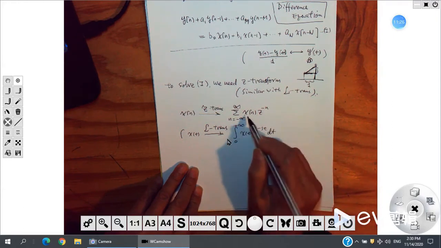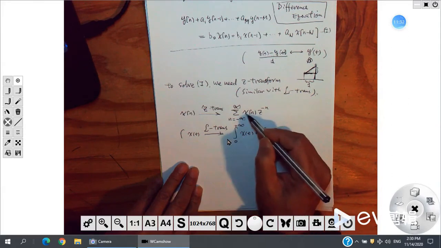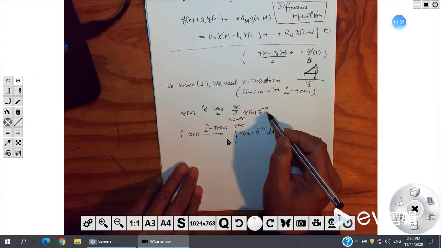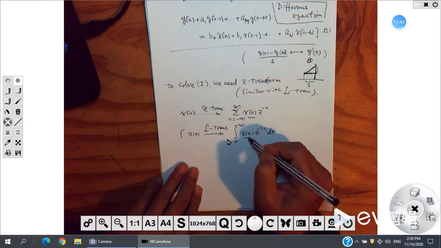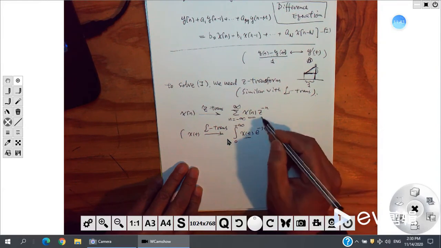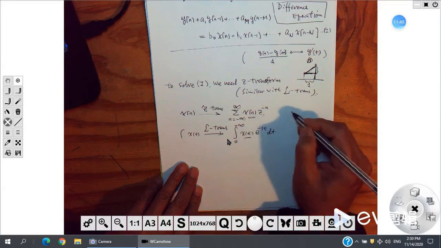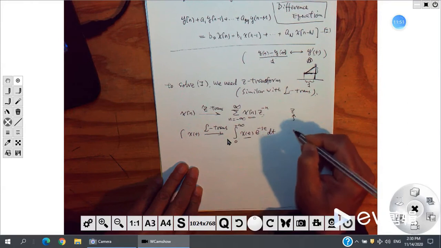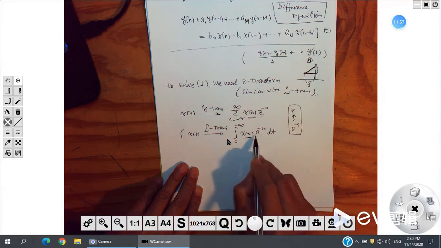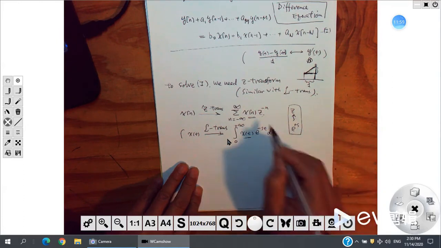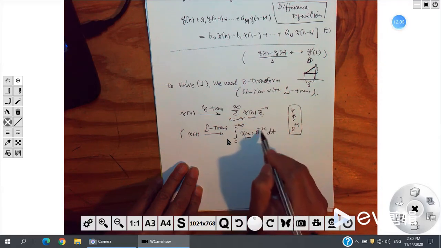Inside, here is x times an exponential power, then do the integral. Here is x of n times a power of z, do the summation. So both of them have the value of x, but these two functions are not the same. You can think of z as e to the negative s. Then this is positive. This is negative n, negative t. Here is z, here is e to the s. Just things like that.